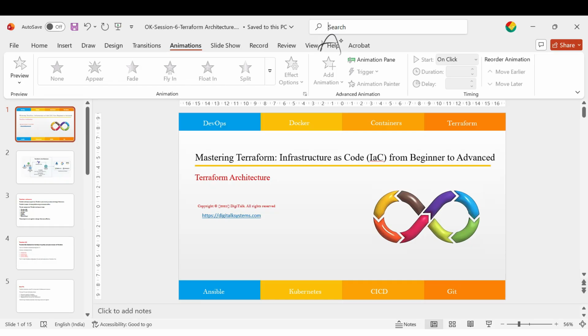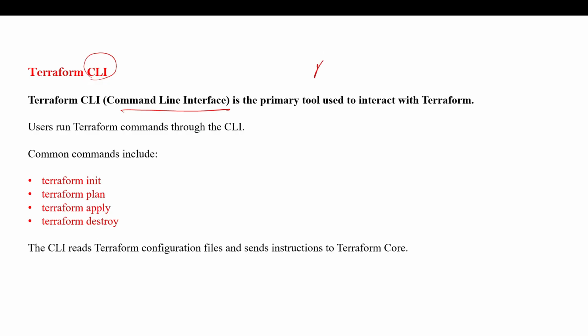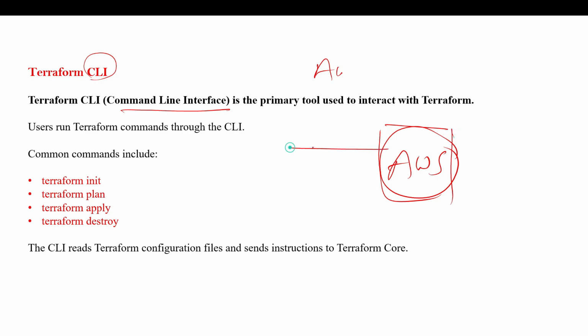For example, what we have learned about AWS. In the AWS cloud, let me draw it here. Suppose that you have an AWS cloud account. You have two options. The very first option, you can access the cloud management console from the browser, right? You log into the AWS console with your username and password, and from the console you can do any work in your cloud account. You can create virtual machines, storage, a load balancer, or any other resources, whatever you want, right?